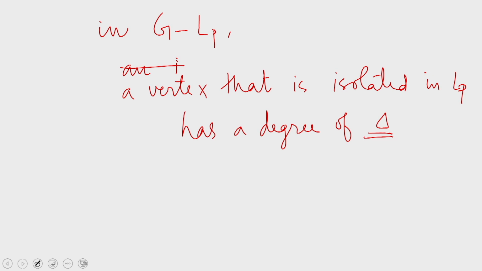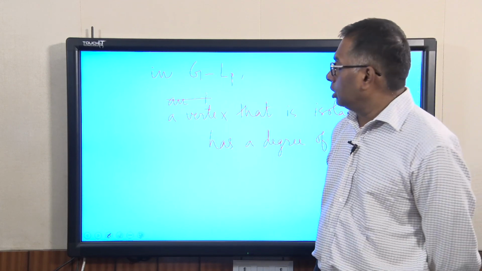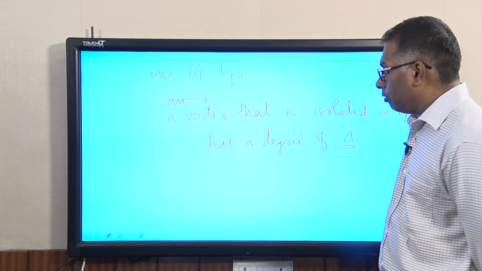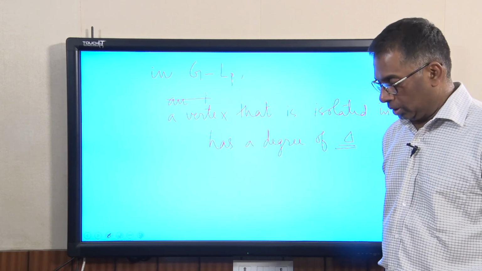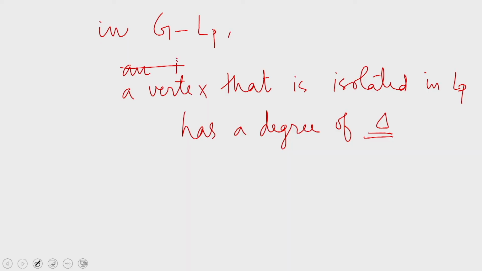That is because it failed to get a predecessor or a successor in LP. But then why did it fail? Because all its proposals were rejected by its neighbors and none of its neighbors made a proposal to it. And why did the neighbors refuse all its proposals? Because they had accepted somebody else's proposal. So, all of them got a predecessor. Similarly, all of them got a successor as well. Therefore, if a vertex is isolated in LP, then all of its neighbors have lost at least one vertex degree. Therefore, this can continue for at most delta minus 1 steps, in delta minus 1 levels of recursion.